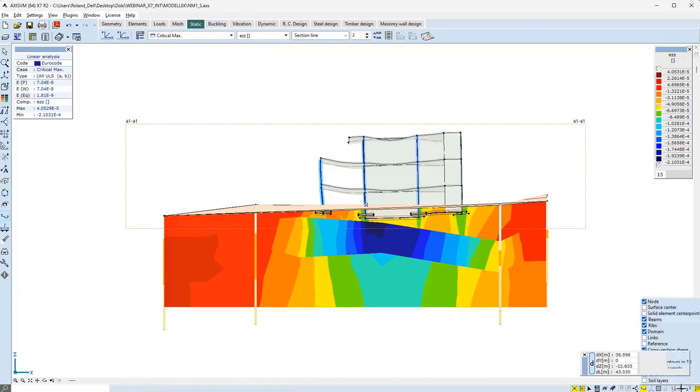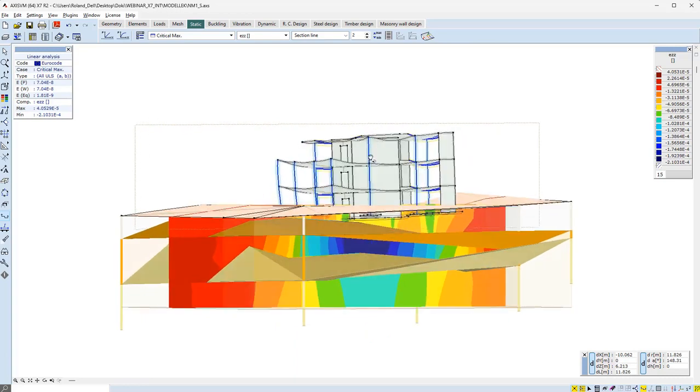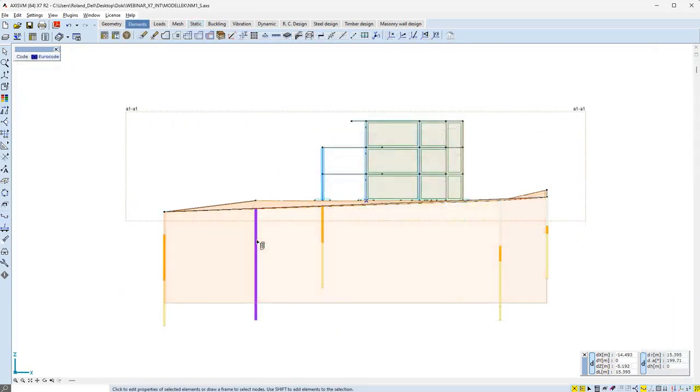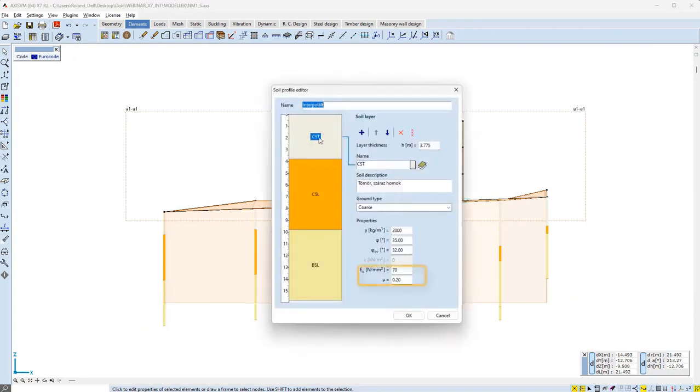Turning on the soil layers, we can see that the zone with the high strain is inside the middle layer. Going back to the parameters of the soil layer, we can see that this middle layer of loose sand has a much lower modulus of elasticity than the adjacent layers.